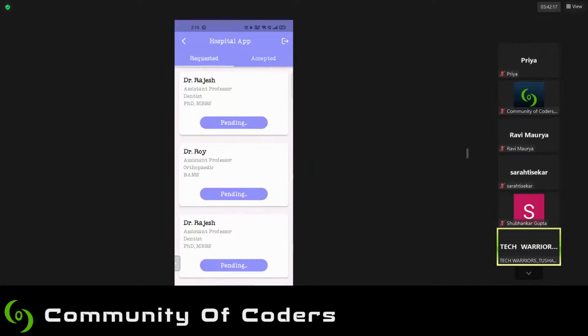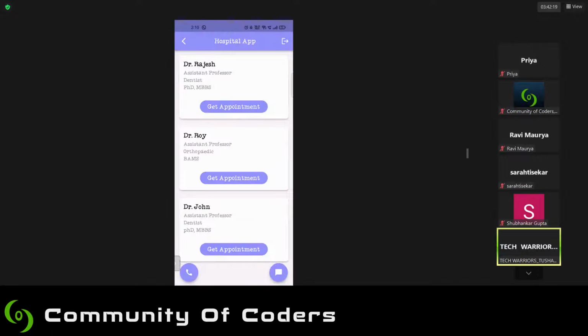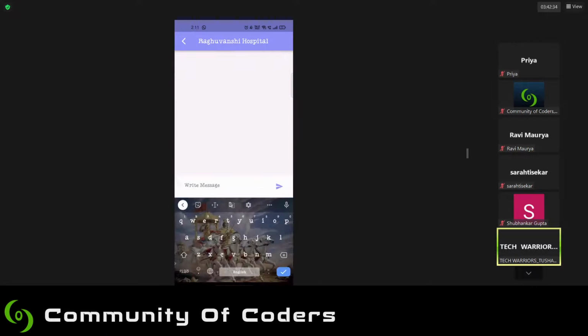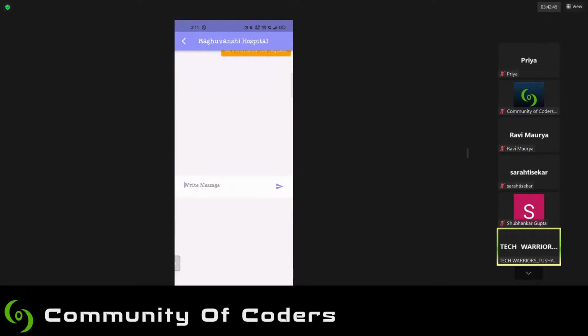So simply click on back, and if the patient wants to message the hospital, then simply click on the message icon. We will see here the chat with the hospital. Now I will send a message to the hospital. Then simply click back.